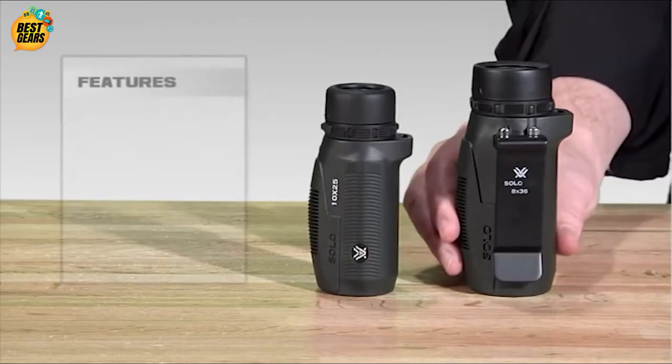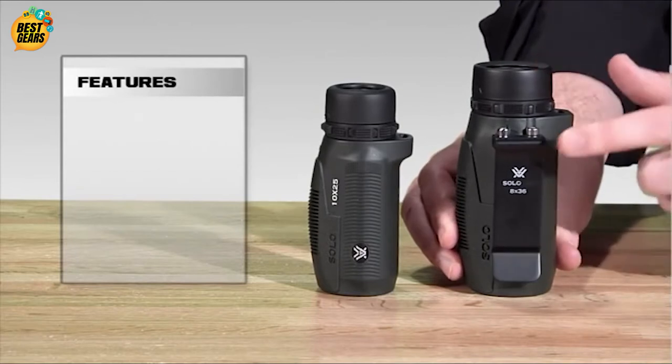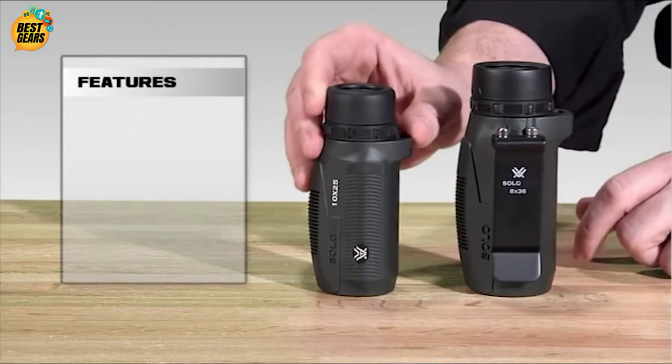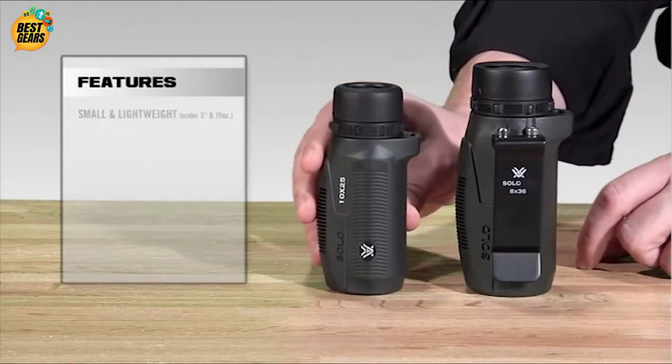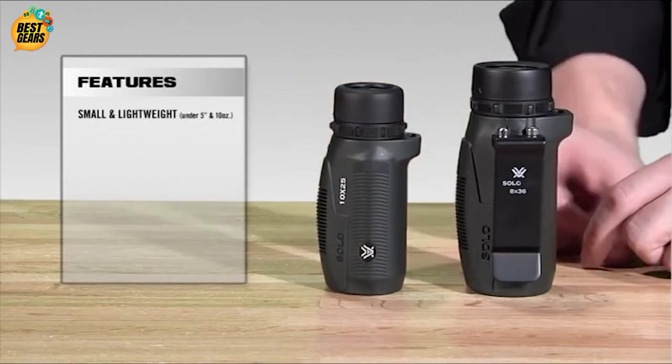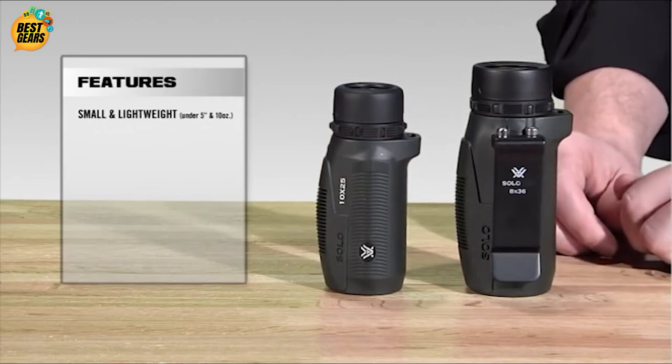All right, we're going to walk you through the Vortex Solo Monocular right now. I'm going to walk you through the 36mm here, which has the utility clip, and I've got the 25mm here for reference. The first thing you're going to notice is that these are very small and lightweight. They come in at under 5 inches, and both of them are under 10 ounces.